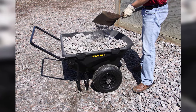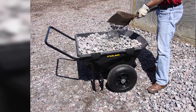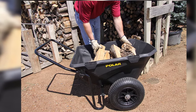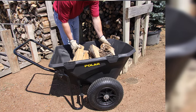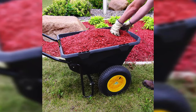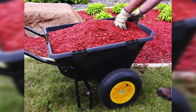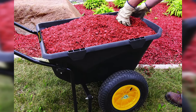If chores like mulching are your concern, here goes the best wheelbarrow for mulch. The volume of the polyethylene tub is 7 cubic feet, which is pretty much okay for anyone who isn't a professional gardening caregiver. The wheels are called Wide Track Tires — 16 inches in width with a solid, rugged structure and a set of shielded ball bearings. No hard maintenance, no troubleshooting.